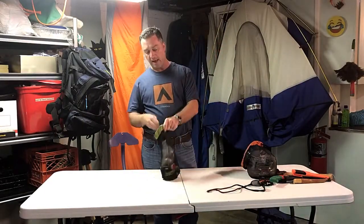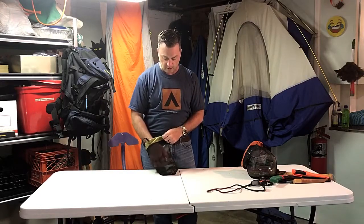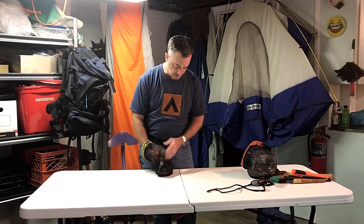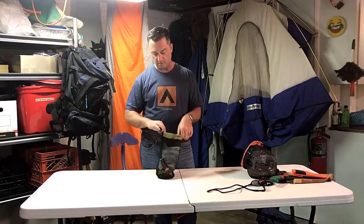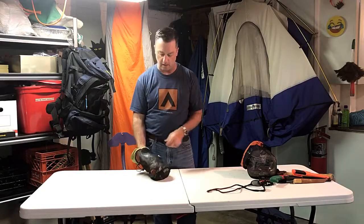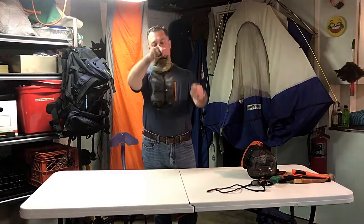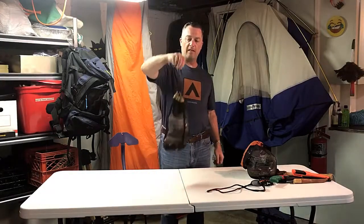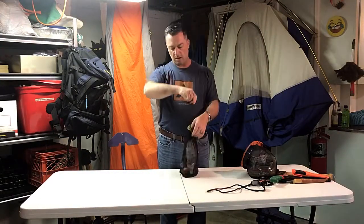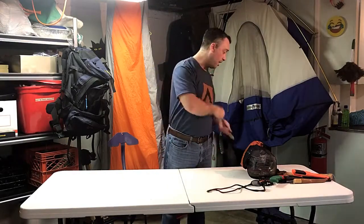This is my everything bag — I've got my first aid, compass, fire steel, eating utensils, bug spray, aspirin, and general pharmacy-type stuff, plus a repair kit. Some people call it a possibles pouch. It's see-through, which helps, though it can be hard to find things since you have to dive in from the top. But it works out okay.